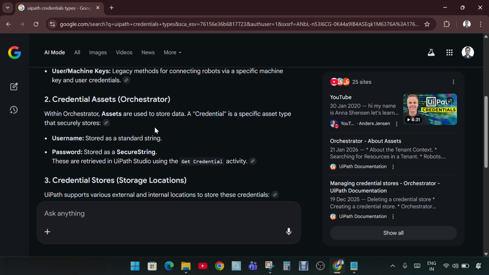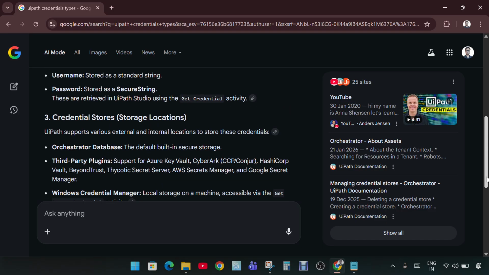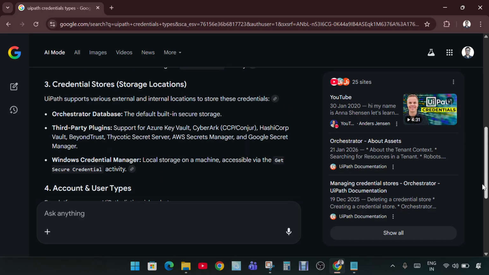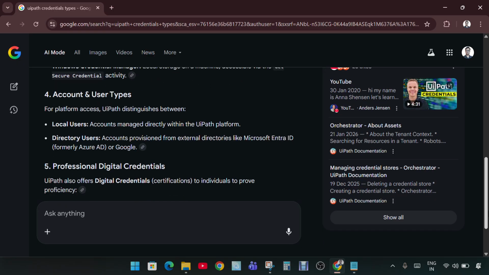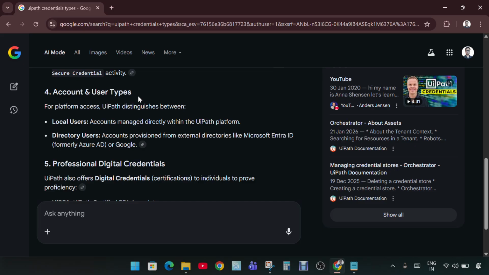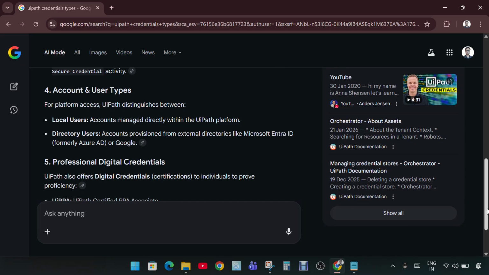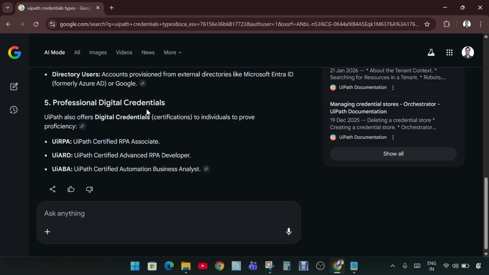Third, credential storage, which is basically the third parties UiPath supports to store credentials. Fourth, account and user type, so local user or directory user. Fifth, professional digital credentials, the certificates available through training, to prove proficiency.